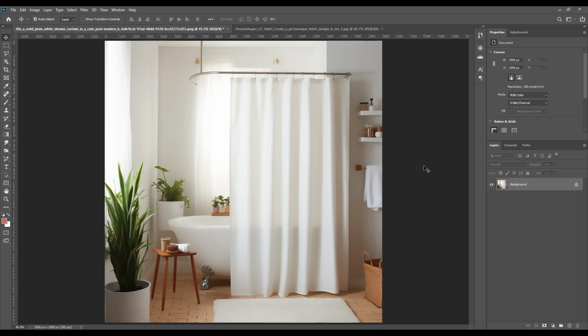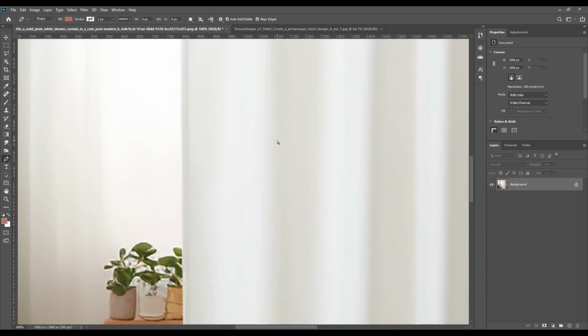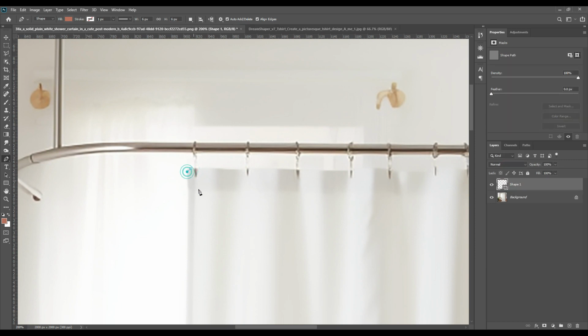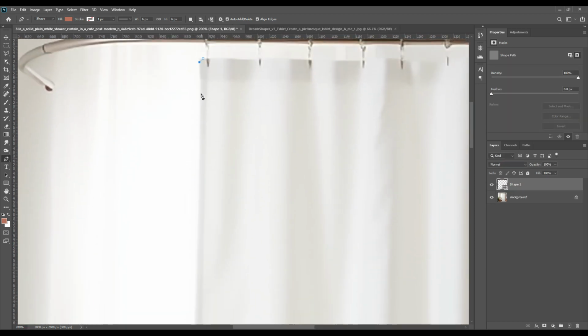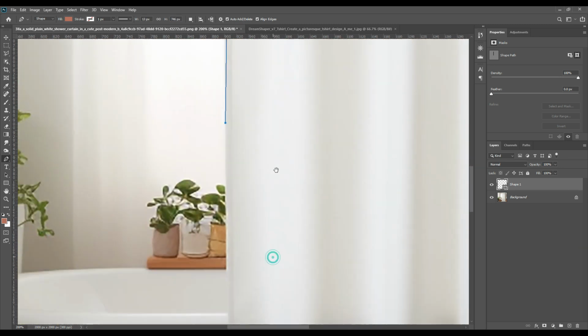Watch it first because we will be using pretty exciting tools today. First, we will be taking the pen tool. It is a very necessary tool. We will zoom in with Ctrl+ and then select the parts.